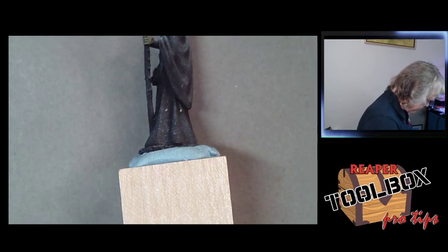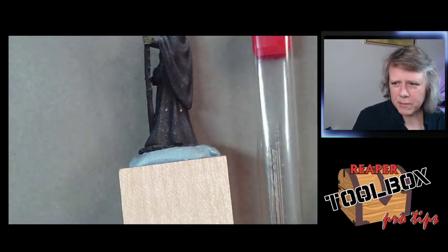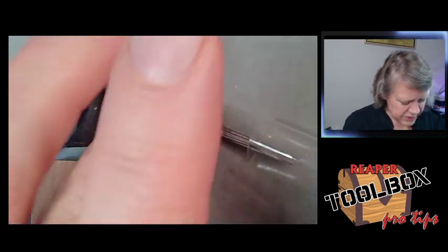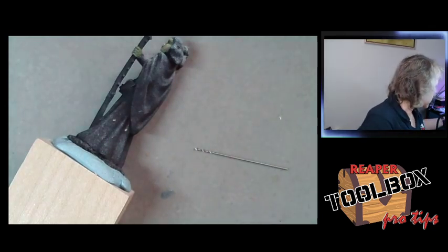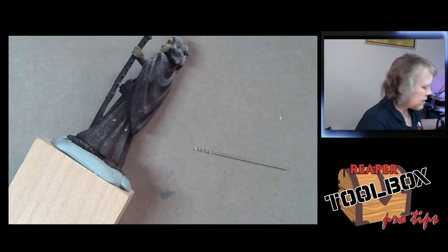Do I have extra drill bits? Yes, I do. Woohoo! We're back in business. Tiny little thing full of drill bits. Let's try this again with a fresh drill bit. There's like 10 of these per little thing. I ordered them from Micromark. Who knows where the rest of my tiny little drill bits are, but at least I found one container of tiny drill bits. Much better.